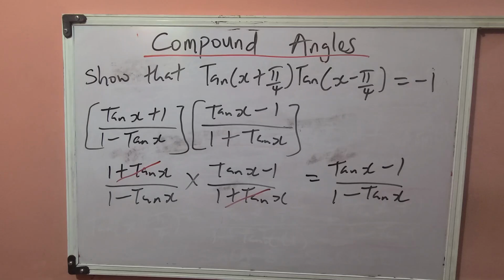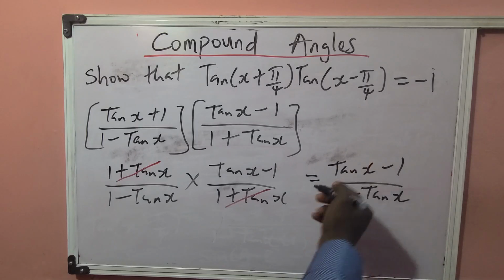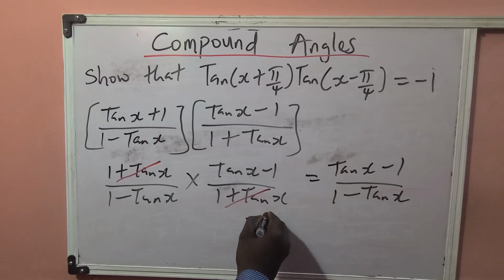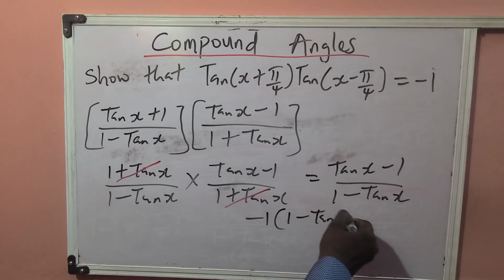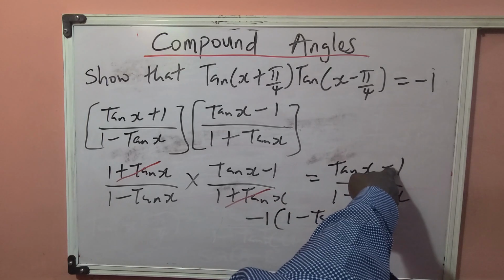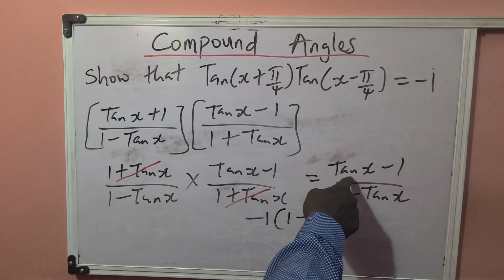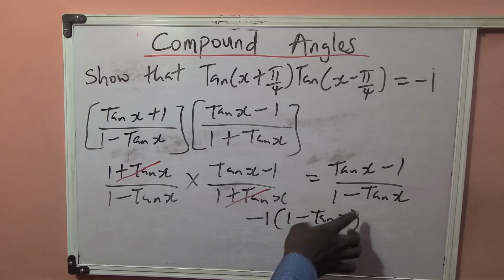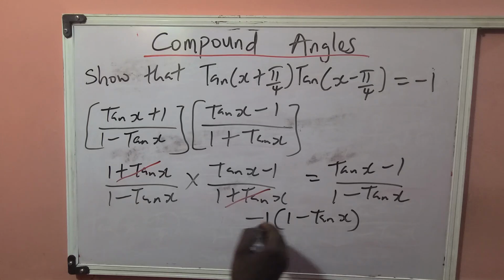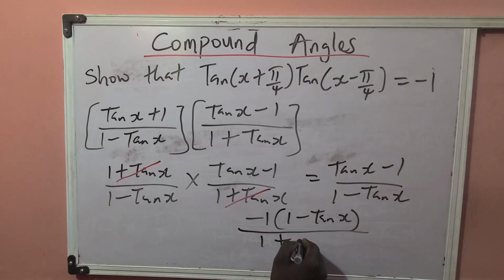So if we decide to factorize the minus outside here, that means if we bring out the minus sign, like minus 1, we will be able to write this as 1 minus tangent of x. If you understand what I'm doing here, minus times 1 is minus 1, minus times minus tan x is still tan x. So we're factorizing the minus out, and we arrive at what we have here for the numerator. But if you look at the denominator, it's the same thing as what we have factorized out in the numerator.